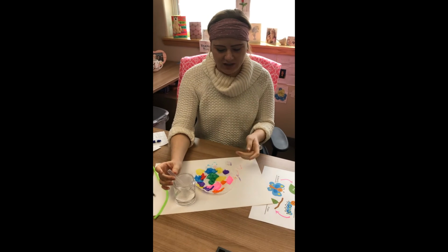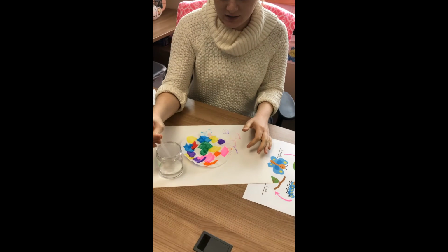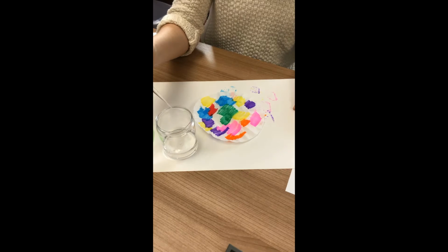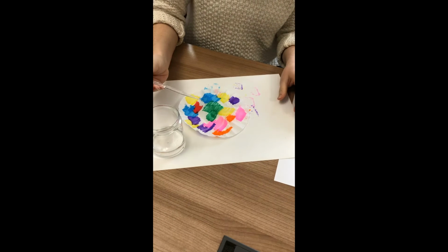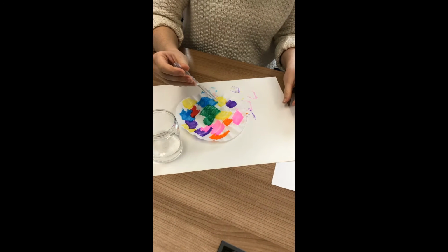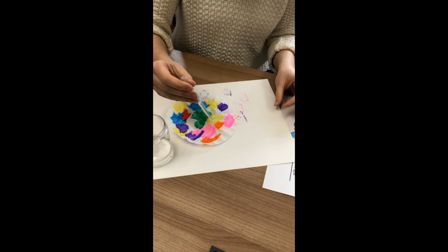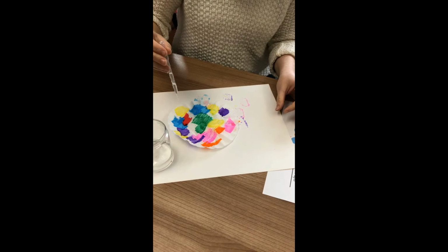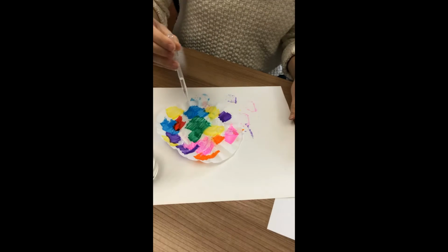So I finished coloring it. You can see there's still some white spots, and that's okay. And next we're gonna add some water. I have a droplet here, but you could use a spoon, or you could just kind of dump it on. You just don't want it to really be soaked wet. And you're just gonna start by putting droplets on, and you're gonna watch the colors spread out.